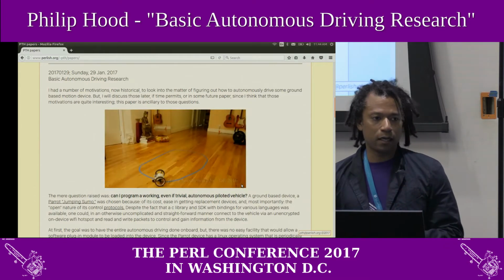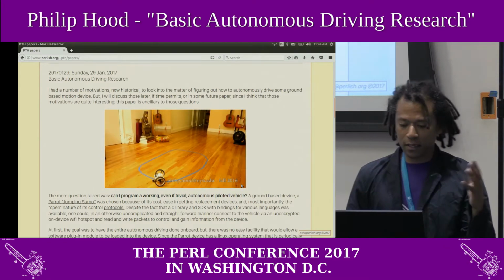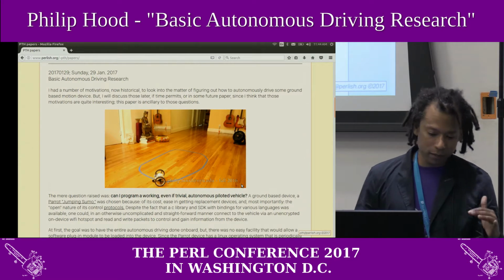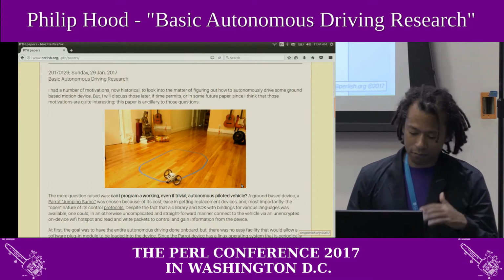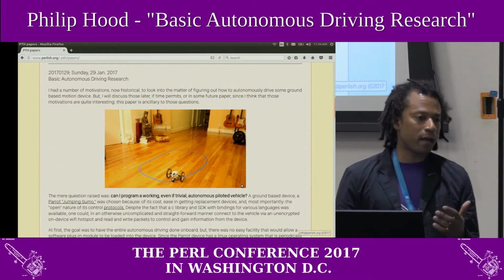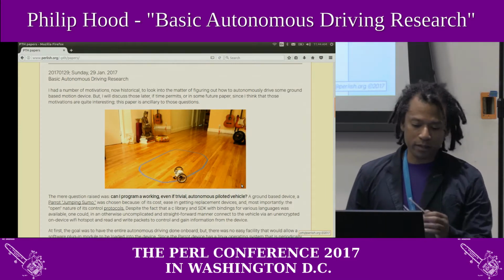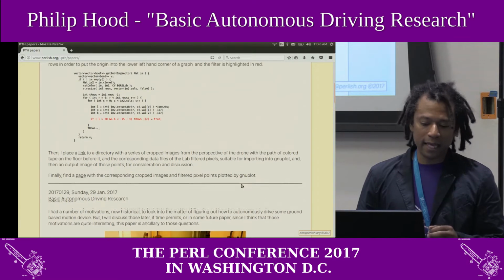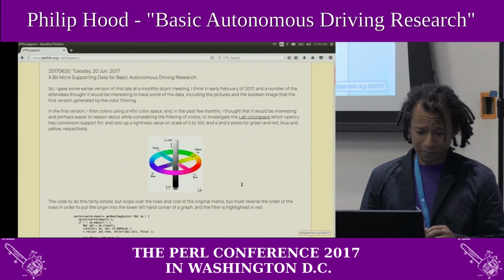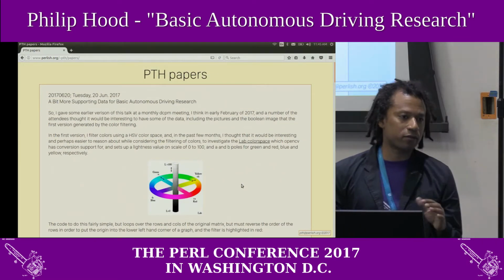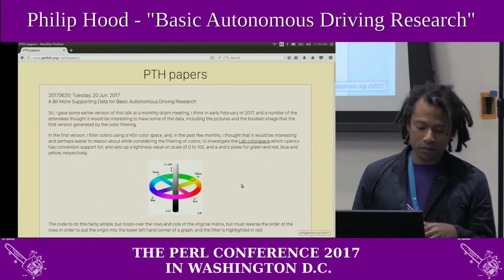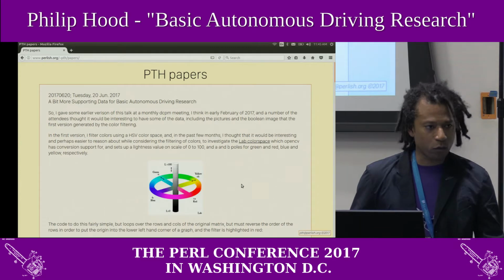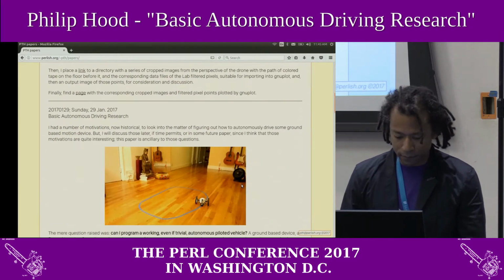Then in February, I went down to DCPM, which is really my home Perl organization, and did some things there and got some feedback, and that's why this is dated in January. Based on the feedback I got, I decided to make just a slight handful of changes. So there's another update to this page done just a few days ago, and I'll go over that if there's enough time.